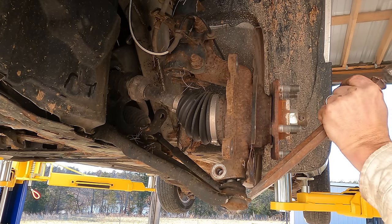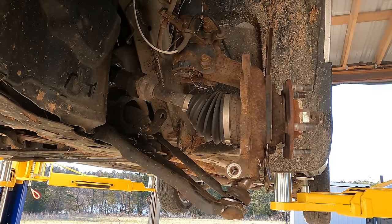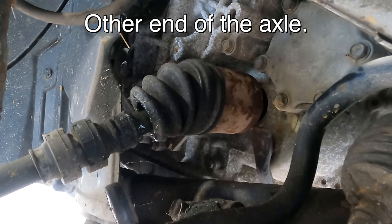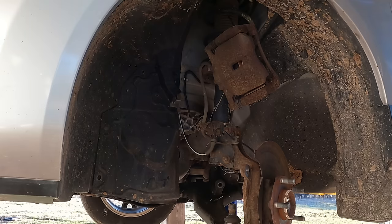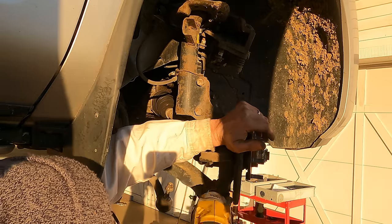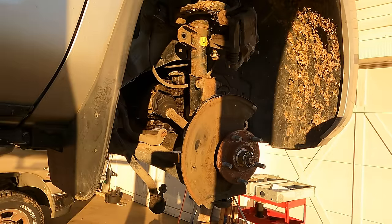Oh, she's moving. Cool. Let's take a pry bar. There we go. In there. Loose. So here's the good news. This side is done. Here's the bad news. I got to do the same thing to the other side. Ah, I forgot Meemaw's trick.